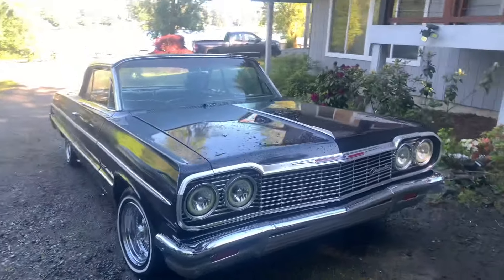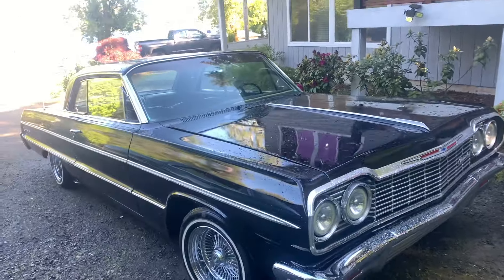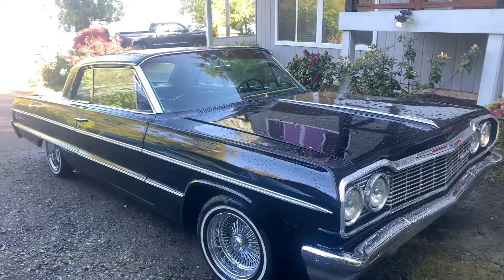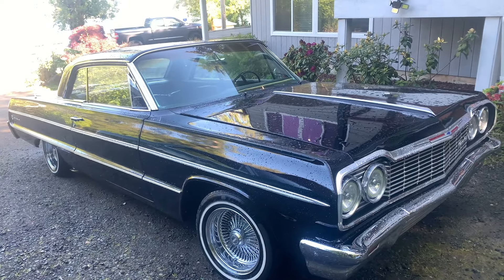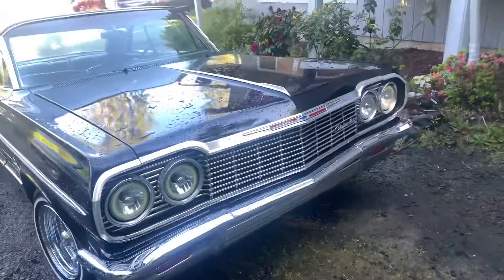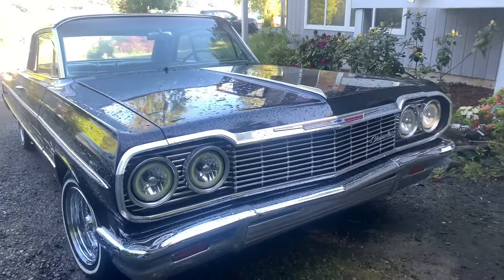This is an Impala that I've been working on over the last few years with my buddy Brian. Brian allowed me to do quite a bit of work on this five, six years ago and I continue to do some work — just posted a little short video, I got the headlights in, some LED headlights.